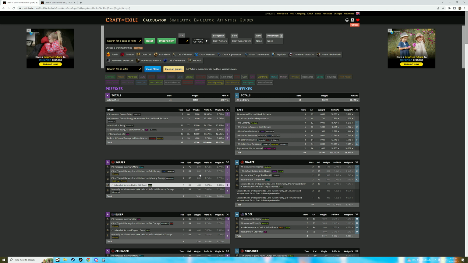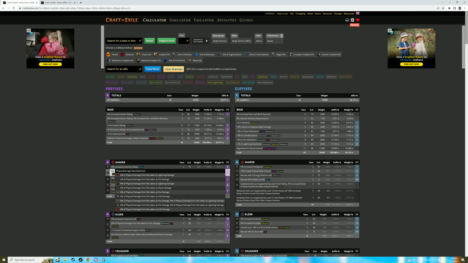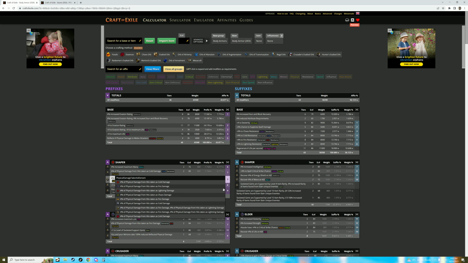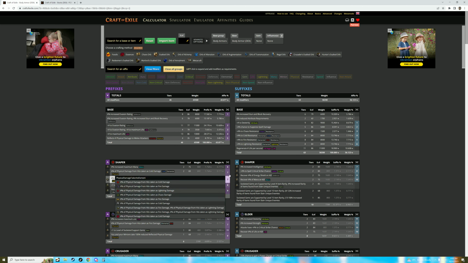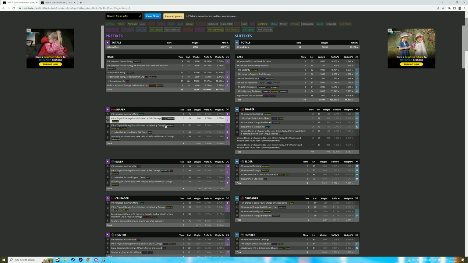So let's recap. Every modifier right here has an ID. These IDs differ from modifier to modifier, but some modifiers will have the same ID. What this means is when you see modifiers that have the same ID, there are multiple modifiers, but they all share the same ID. It means that only one of those modifiers can appear at a time on an item. For example, if my item has this modifier, no matter what I do, I cannot have both of these modifiers because they all share the same ID.